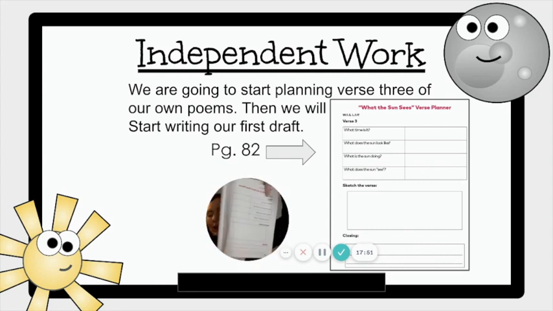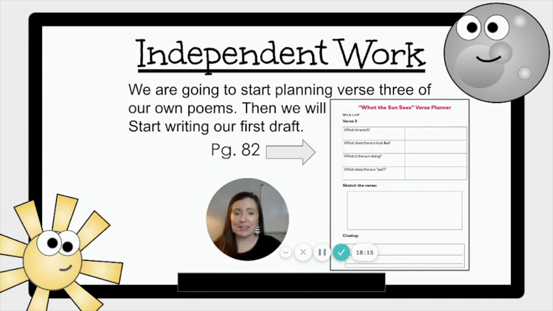So you are here, but you can go back to page 78 and you can look at that closing from the poem that we just did to help you write yours. Remember, it said the moon sets, and you don't have the moon in your poem, but you do have the what? The sun. So you can write the sun sets and finish that closing.